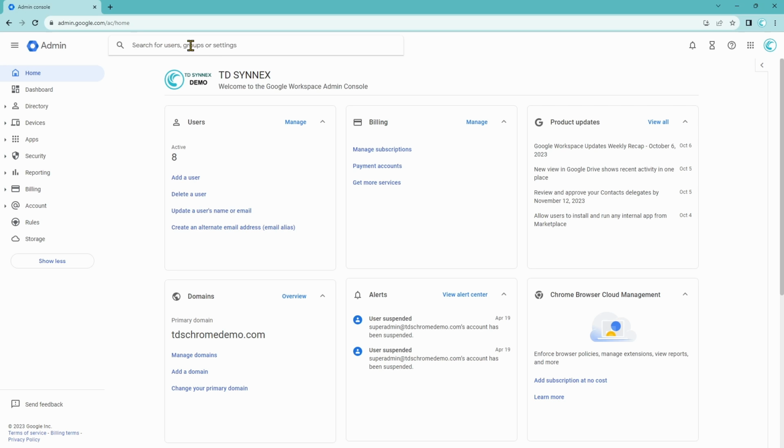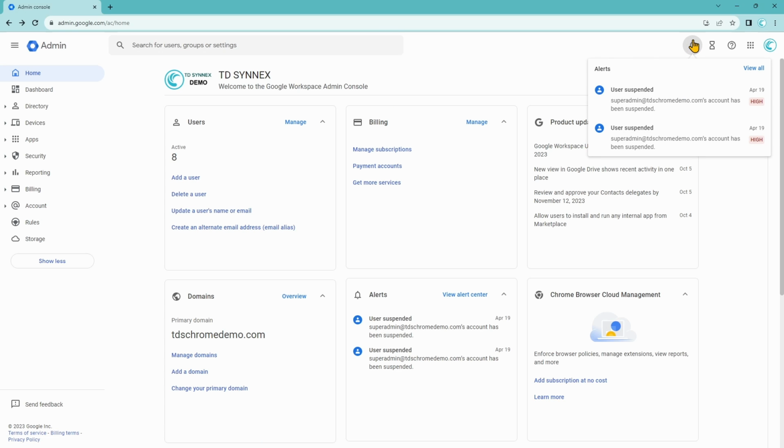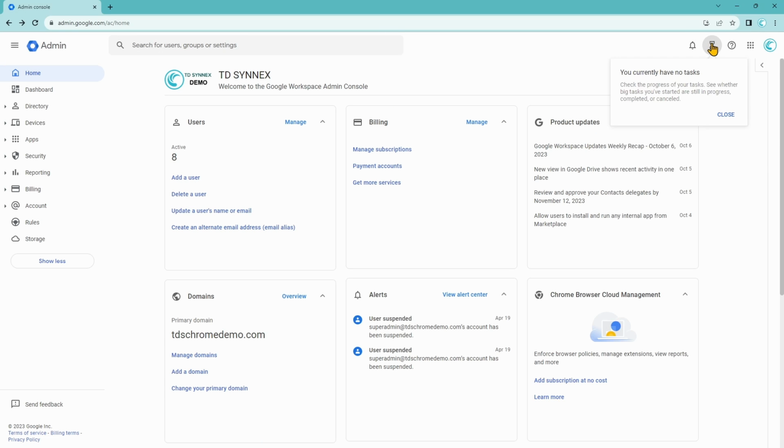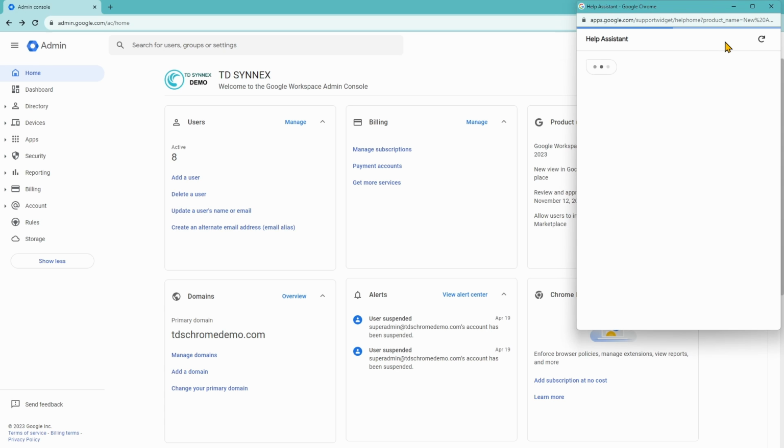Also along the top are alerts and tasks notifications. If you need to reach out to support, there is an AI help assistant.